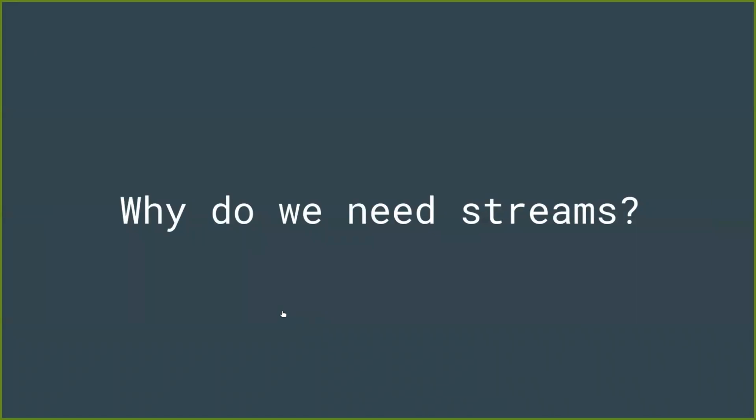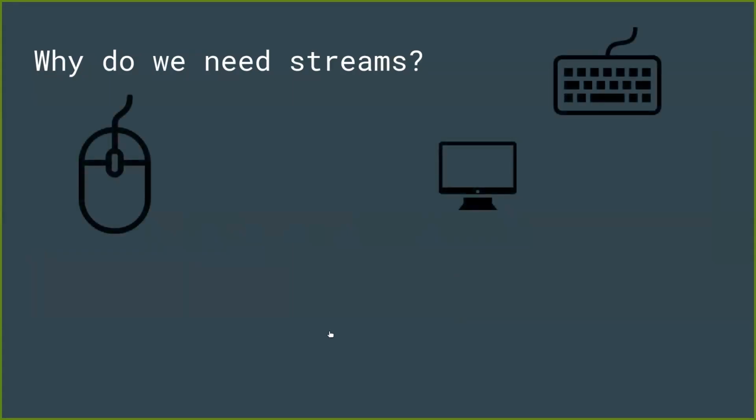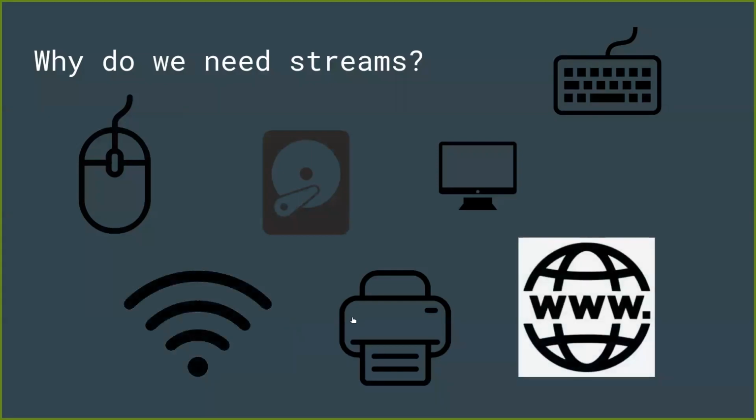Let's see now why do we need streams? Streams are very useful for handling special input-output devices, unmanaged resources, and delayed data and data with interferences, right? So mostly everything that's dependent on the time variable, and whenever we don't know when the data will come to us, something like that. Okay.